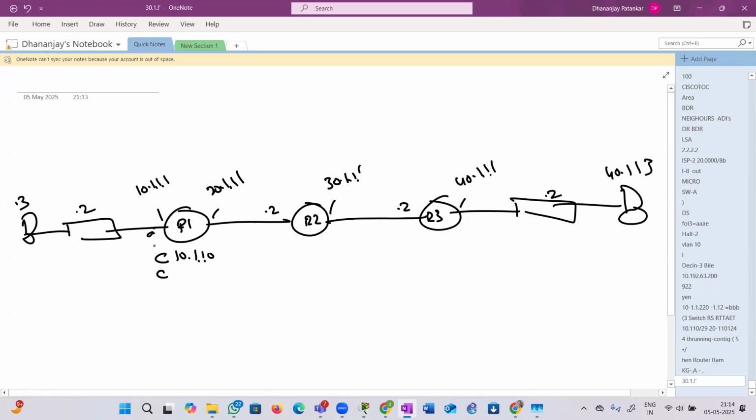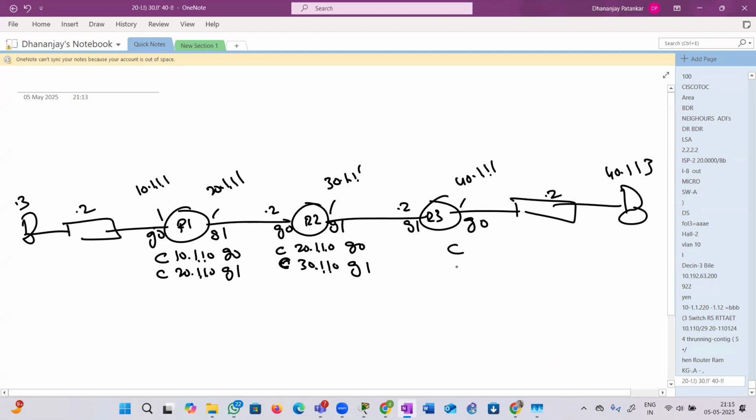10.1.1.0/24, let's say connected on gigabit 0, correct? And it said on gigabit 1, I also know of the 21.1.1.0 subnet. Likewise, connected. Let's say this is gigabit 0. Directly connected on C means directly connected on the gigabit 0 port. And similarly on the gigabit 1 port. Let's say this is gigabit 1. This is gigabit 0 and this is gigabit 1.